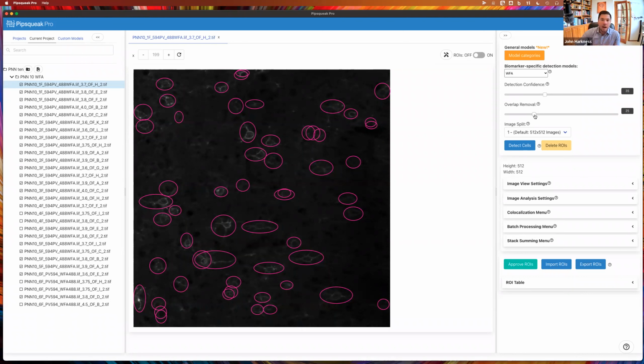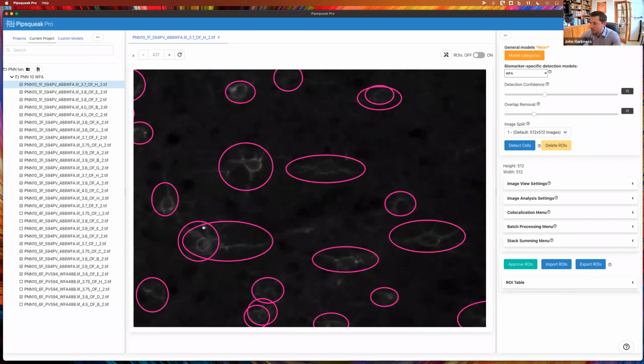I can also choose how much overlap I'm willing to accept. A good reason that we may or may not want to see overlap is actually like this example here. I'm going to zoom in by holding control and then scrolling in. What I can see here is, again, probably one of these gap junctions between two cells. So I actually do want to detect both of those. For the type of analysis that we're doing on this image, I'm okay with a little bit of overlap in the ROIs, but I certainly wouldn't want to ignore that second cell there. So this is why I might want some overlap. But certainly there are cases where I don't. Like, I think this is actually just one cell, and so I'd probably just choose one of those ROIs.